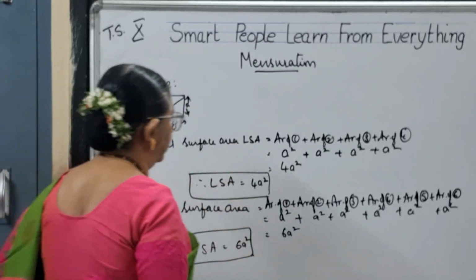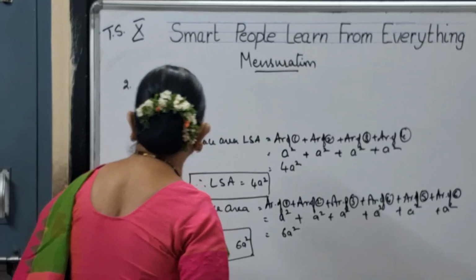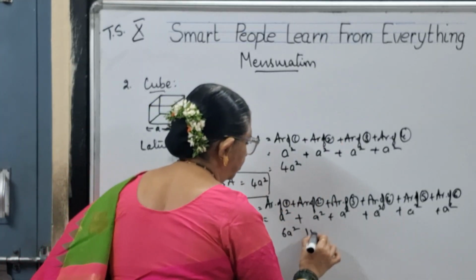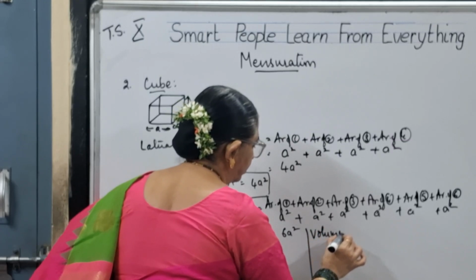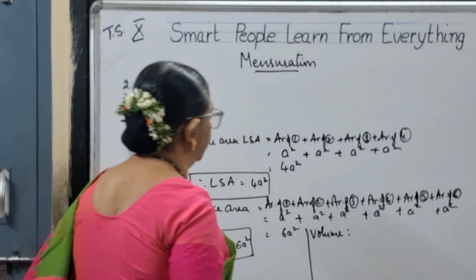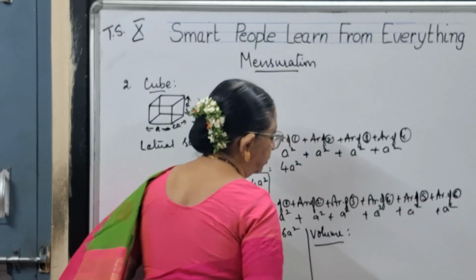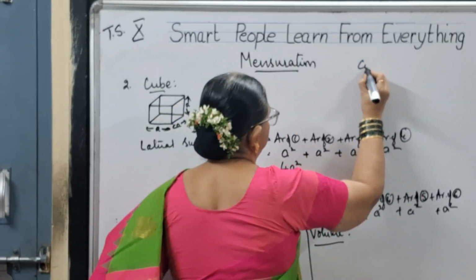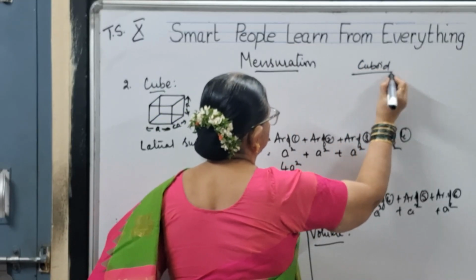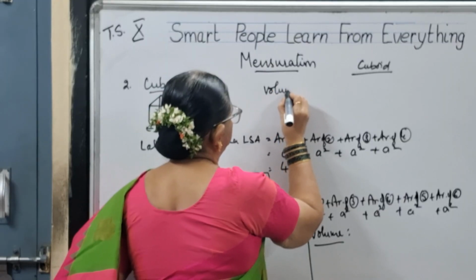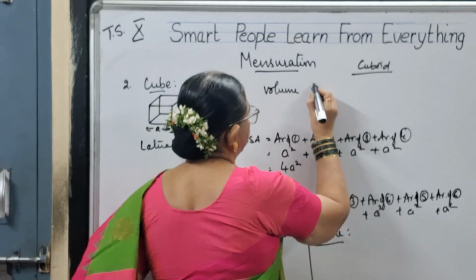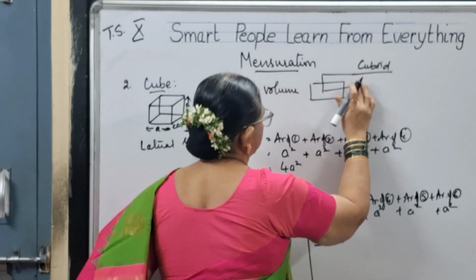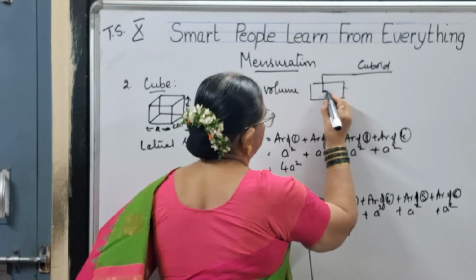Children, I have forgotten to talk about the volume. Here I am talking about volume and I will be doing it for the cuboid also. I'm sorry. So here, volume of any container. Suppose first I will talk about the cuboid. I have forgotten to talk about the cuboid. For cuboid volume, when you take a figure like this, it is a cuboid.